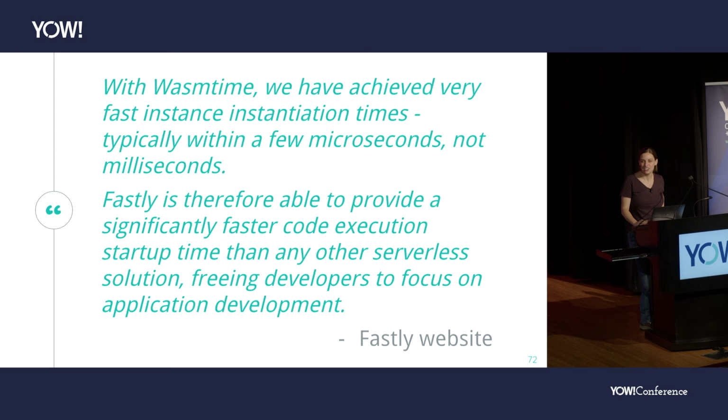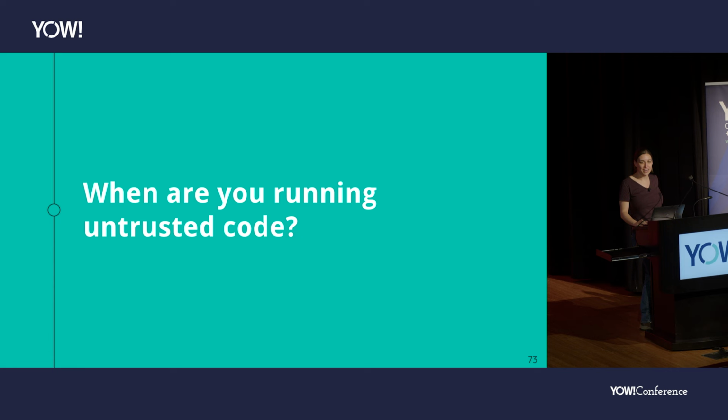And I want you to think about when you are running code that you don't entirely trust. Is it libraries that you're linking into your product, where maybe that library could have a vulnerability in it that could cause problems? Are you running code locally on your machine that might be able to do things that you don't want it to be able to do, where you haven't checked the sources of where that code is coming from? Okay, this is not just putting up a sign and saying, upload your untrusted code here.